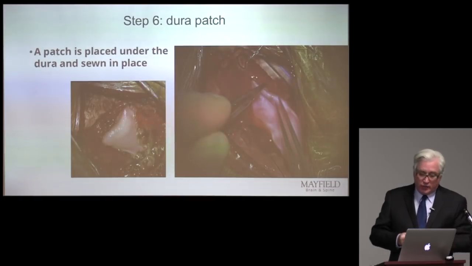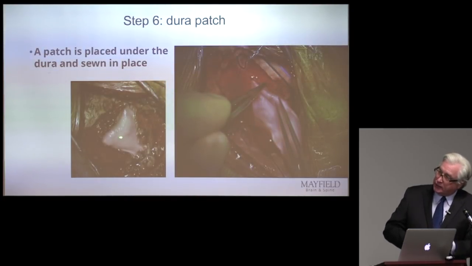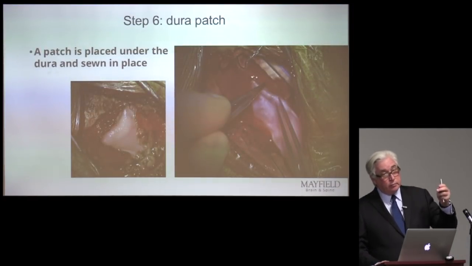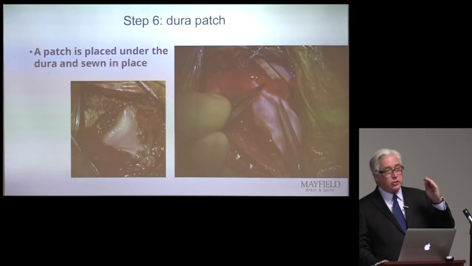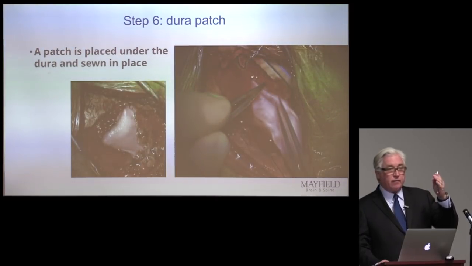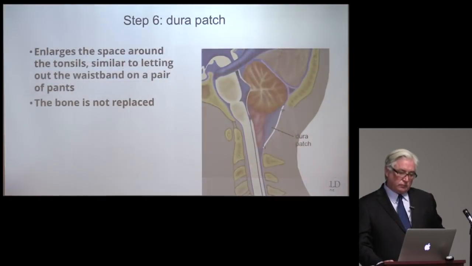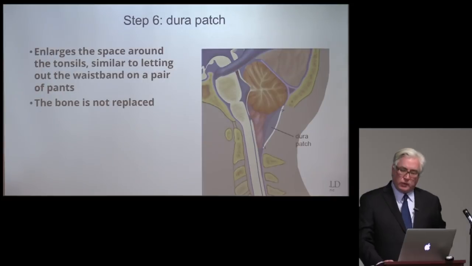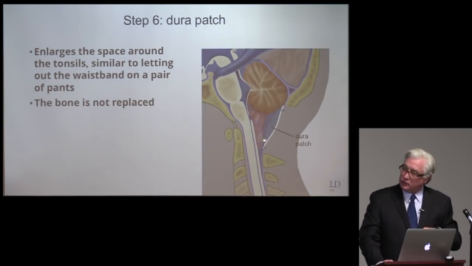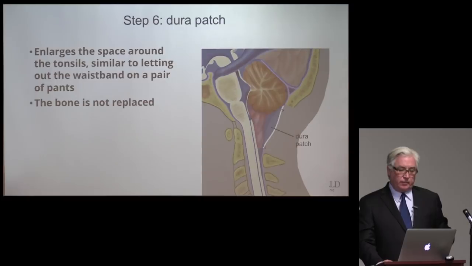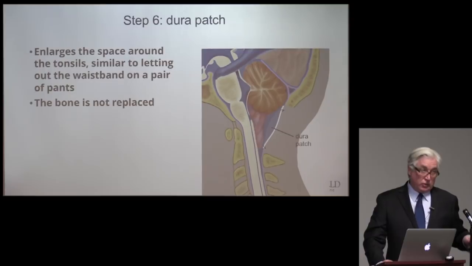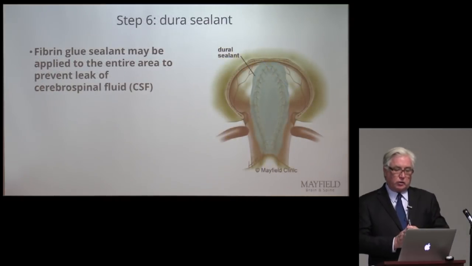So this requires very meticulous surgical technique. And you can see how that membrane is sewn into place. That's extremely important because you have to have a watertight seal. You can't have that pulsating spinal fluid leak through that membrane. So what the dural patch does is it creates a bigger space, and it opens up into the defect where the bone is removed and not replaced. And the muscles are closed down over that, and it heals up very nicely.